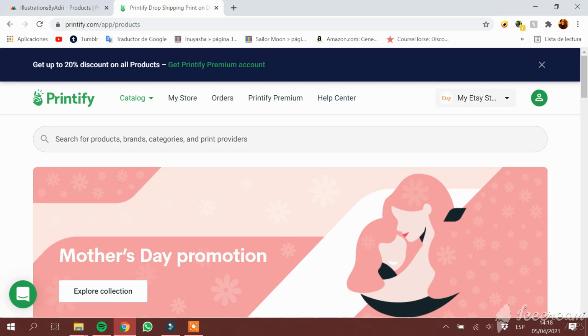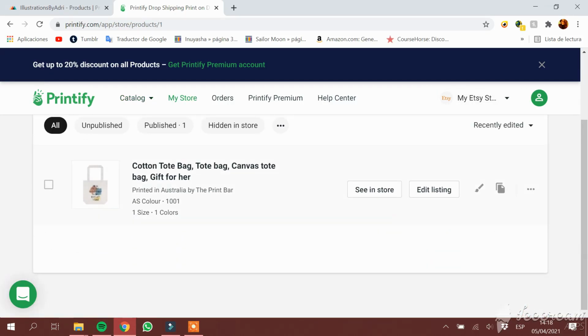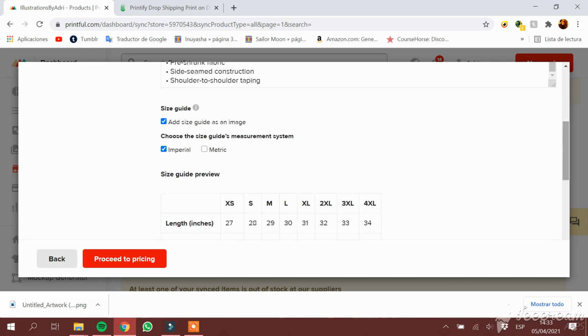So what you do is you just place the order. Actually, you can connect your store to them, so you don't have to do that even. So when the client goes to your store and they buy something, they get the order immediately, and they are in charge of the whole process, and they ship it to your client. So it's amazing because you basically save a lot of time and money, because you only pay when they buy it, and you can put the price that you want, so you know how much profit you want to get.